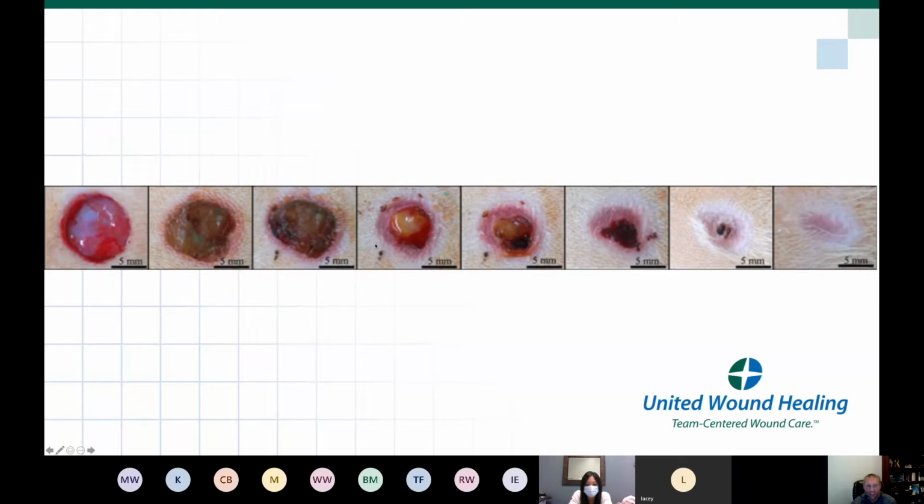And now we're starting to get proliferation. We're getting granulation tissue. And then we have maturation, which is the final slide. Is that healed? Not for about 2 years. Okay? So you have inflammation, proliferation. Now it's healing from the edges and the bottom up. And then maturation, the final phase of healing.